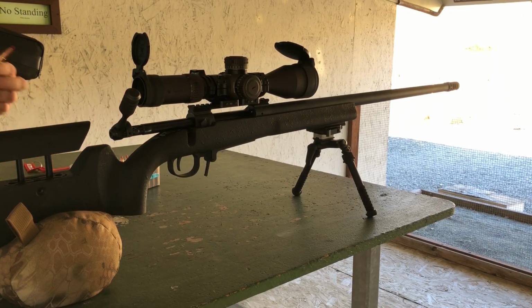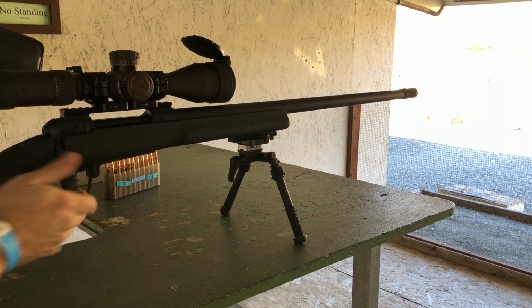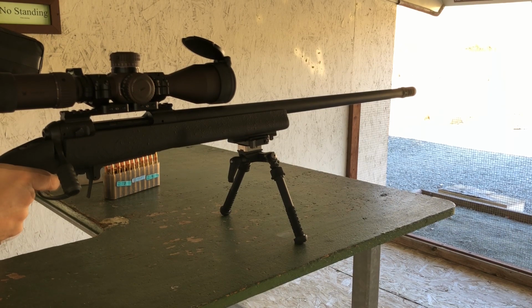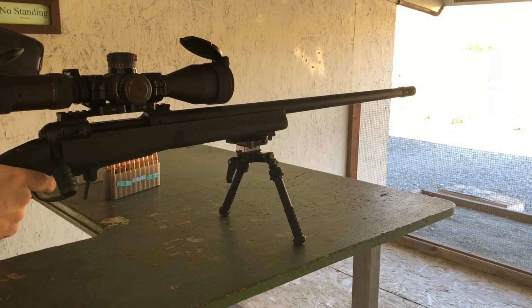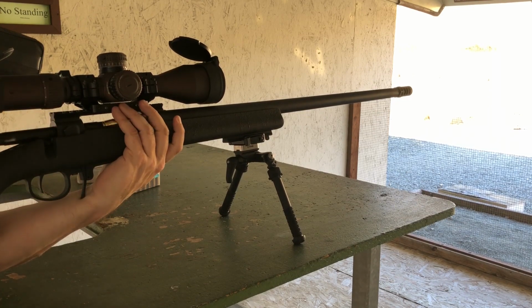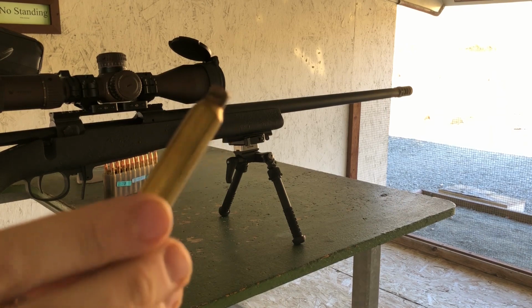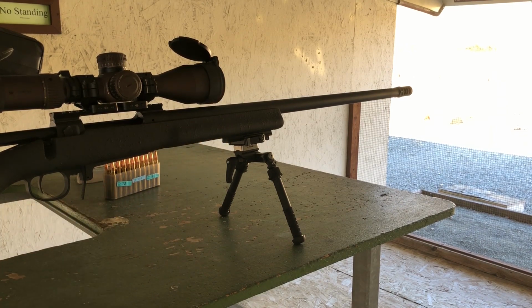So here is the fully loaded, pre-fire formed case. You can see the little ring around the neck that we talked about. So let's load it up. And when you look at this case, that's the fire formed 300 PRC.